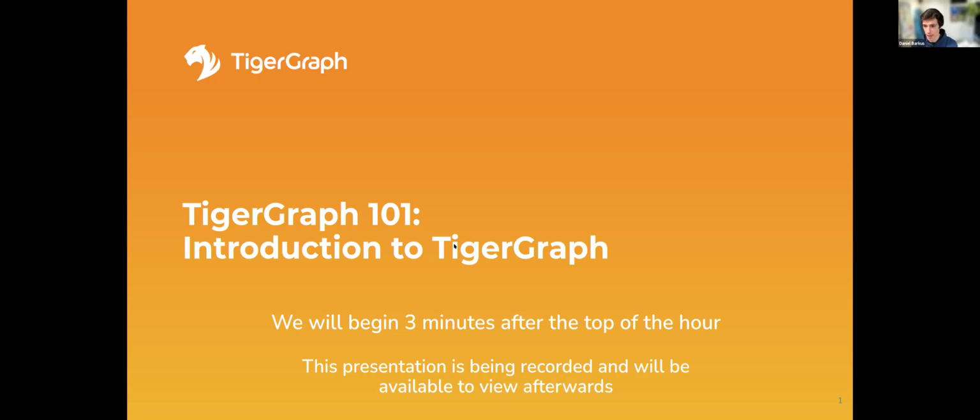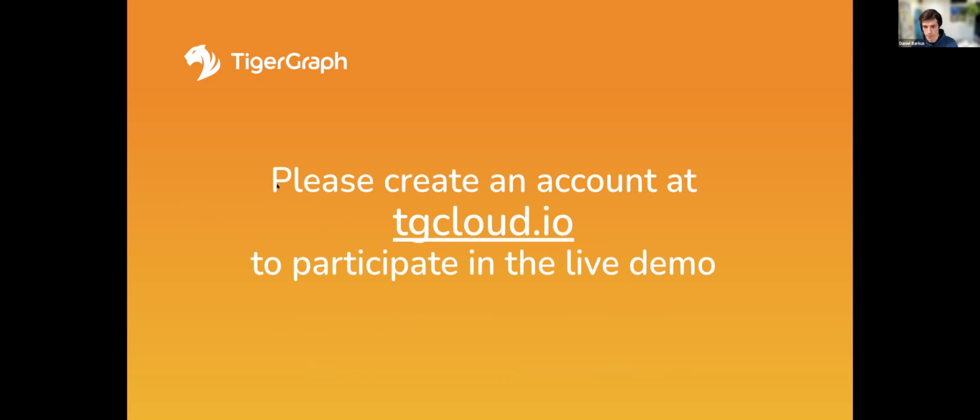So like I said, this will be an interactive demo. So the first thing that you'll need to do if you want to follow along and participate is create an account at tgcloud.io. This is our TigerGraph cloud provider where we allow you to create cloud instances of TigerGraph. You can do it completely free. So with every account, you get a free tier subscription, meaning you get a free instance that you can just spin up and use however you want. So we'll all be using a free tier instance for this demo. But if you can just go ahead and create the account, you'll need to confirm your email address. But other than that, it should be a pretty quick process.